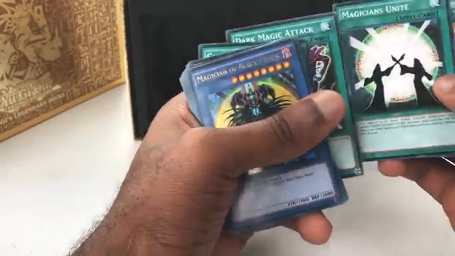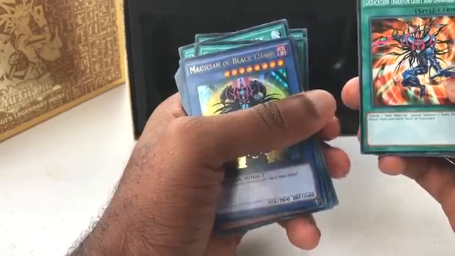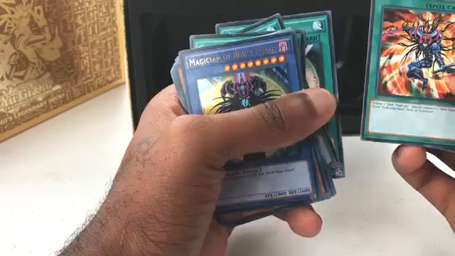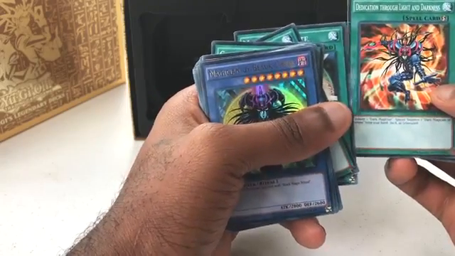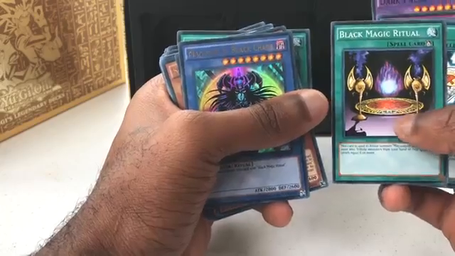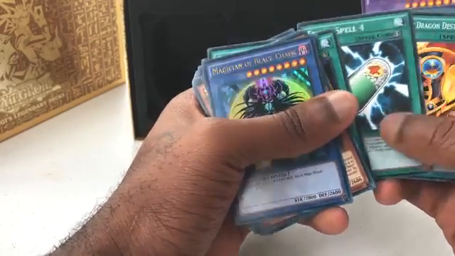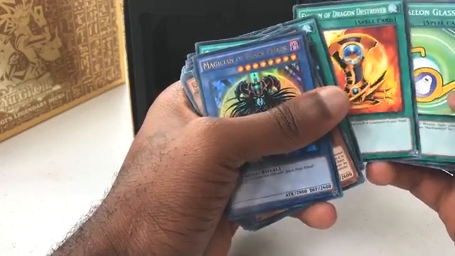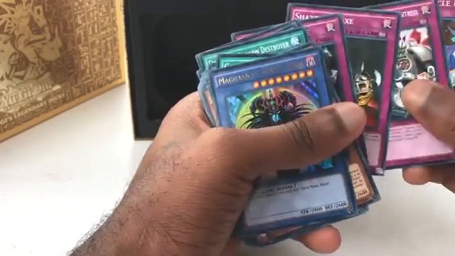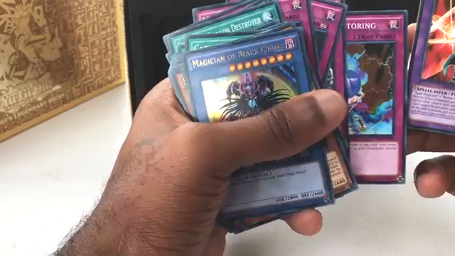Polymerization, Dark Magic Attack, Magicians Unite, Dedication through Light and Darkness for your boy, Magician of Black Chaos. Tribute Summoned, oh, the other one, the Dark Magician of Chaos. This is one for him. Black Magic Ritual. Tricky Spell level 4, Emblem of the Dragon Destroyer, Marshmallow Glasses, Mirror Force, Magician Circle, Shattered Axe. It's funny, like, Dark Paladin back there too.